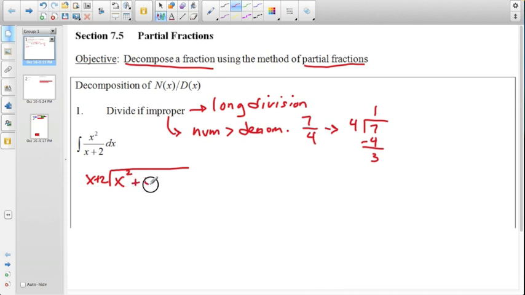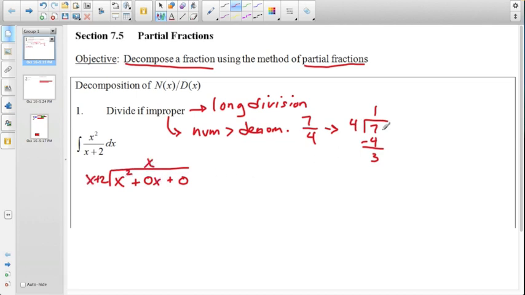To write the quadratic expression and get it ready to be divided into, we're going to actually write the full quadratic expression. What I mean by the full quadratic expression is that really a quadratic expression has 3 terms. It has a quadratic term, a linear term, and a constant term. It's just that the linear and the constant terms have coefficients of 0. So we look at the leading variable here. We have x to the first power. We need to know how many times x goes into x squared. And x goes into x squared x times.